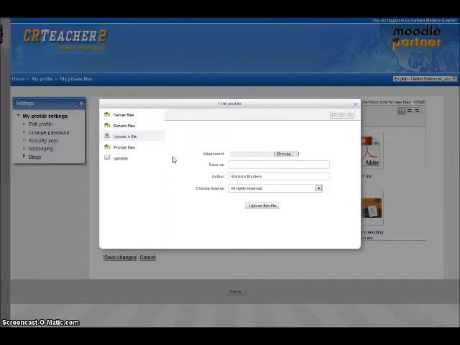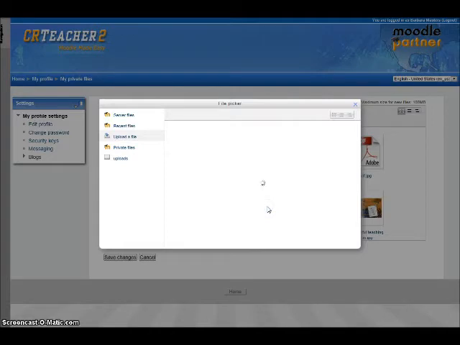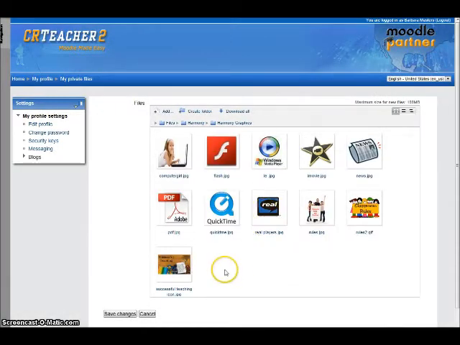You can name it if you want to. In this case, I'll name it just Computer Girl, just to identify it in case I ever want to use it again for some other course. And now I'm going to click Upload this file. This will put it into the folder for all of your graphics in your graphic folder in the Harmony class. Now, if I wanted to select another graphic, I can continue doing this and putting it into that folder, but I remember to save changes.